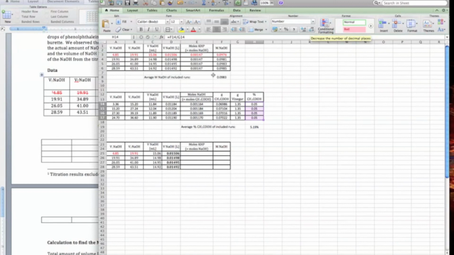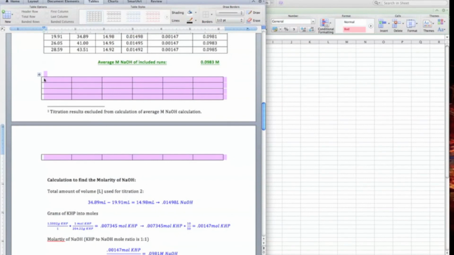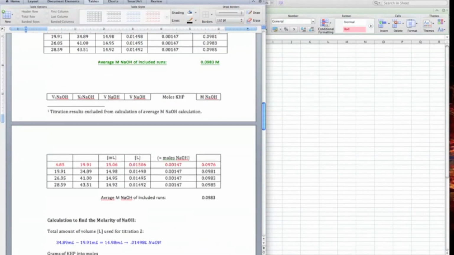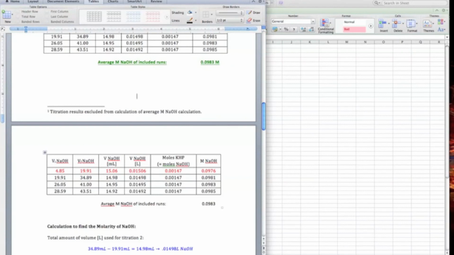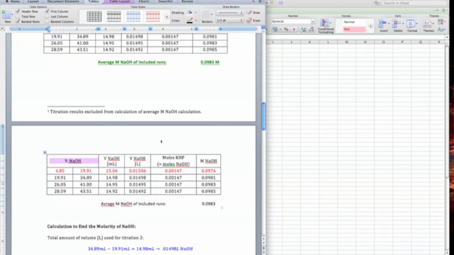And when you're done with the whole table and you've got it formatted the way you want, you can just copy it over and paste it. So I'm going to delete that and paste this one in. I want to show you one more thing that will help you as you're working with these. Let's say I wanted these two to merge, and I only needed one thing right here and wanted this line to go away. All I have to do is select them, right click, and hit merge cells. And there you go. It's as simple as that.